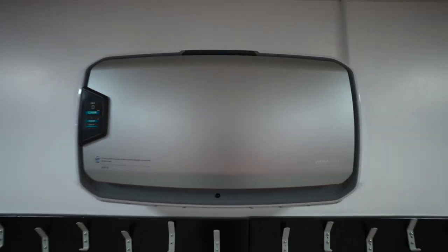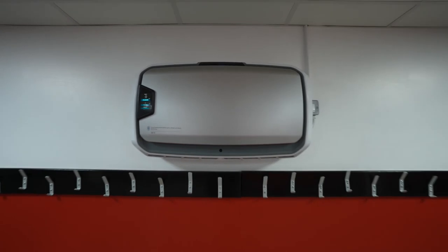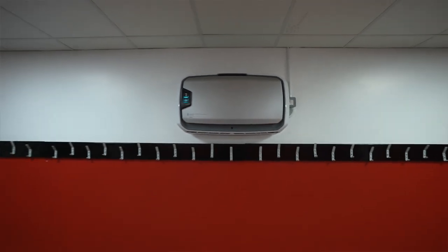We're really excited to see what positive differences the units can make going forward, and we're glad that we made the choice. To be honest, the main thing is that we don't even know they're there. They're really quiet, they're doing the job in the background all the time, and that's great, but there's a nice visual display so people can see the fact that they are working. It's providing that confidence all the time to people in the stadium.